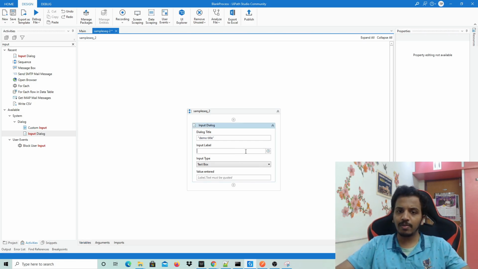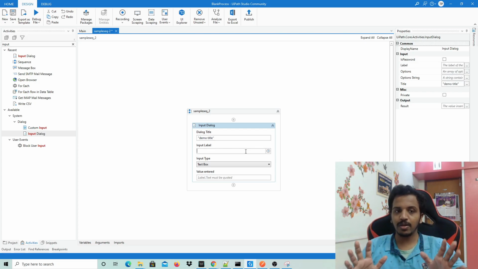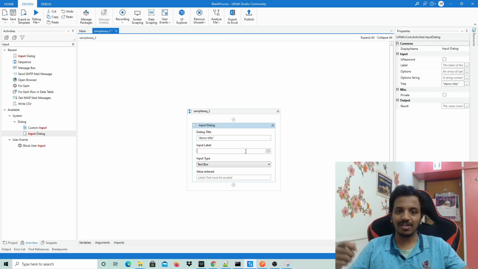Open a new input label. We'll just try to understand the small set and try to execute it. That's it, not a big deal. The actual use case, the big flow, we are going to work on in the next videos, because we don't want people who are already aware of this and want the second content to have to go through the entire content. Okay, so let's give it some label.